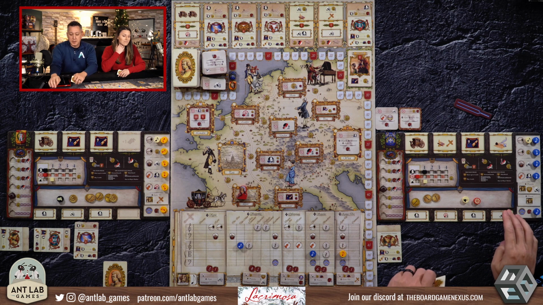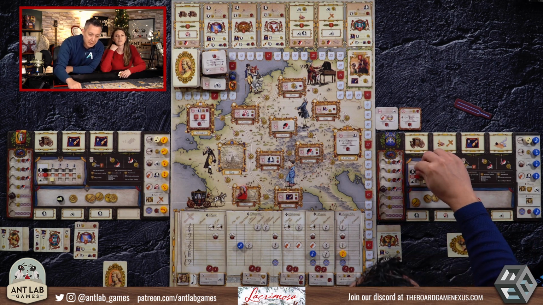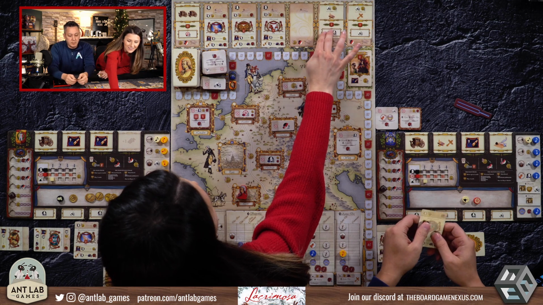I just roll with it. Here you go. I'm going to purchase it. You know what happens when I roll with it. I know. So it's going to cost me... I end up doing things that I can't afford. One black story point and three ducats. It's going to gain me three victory points.